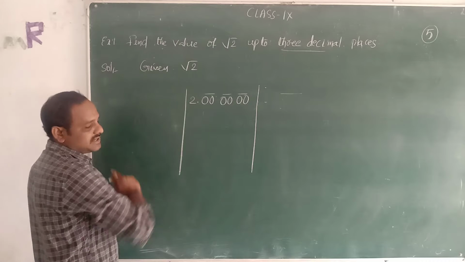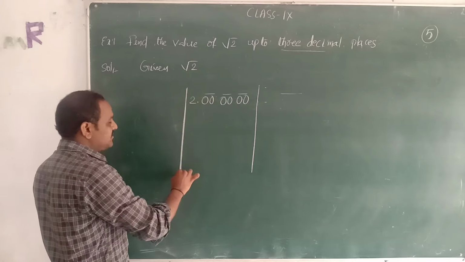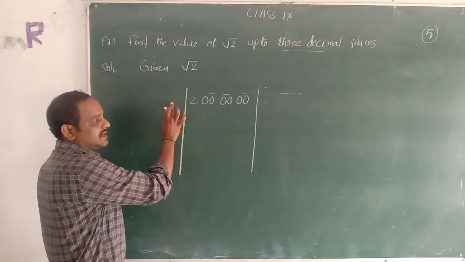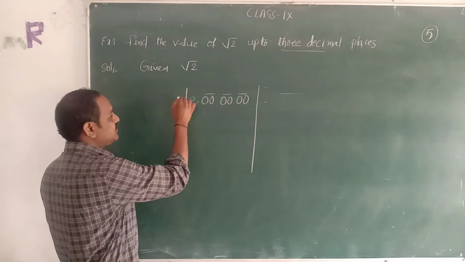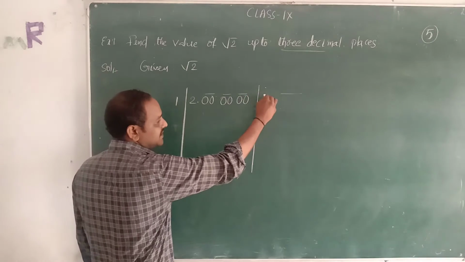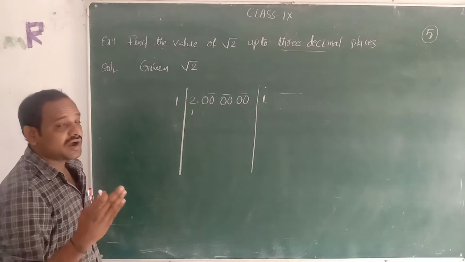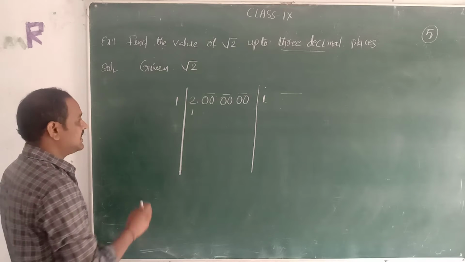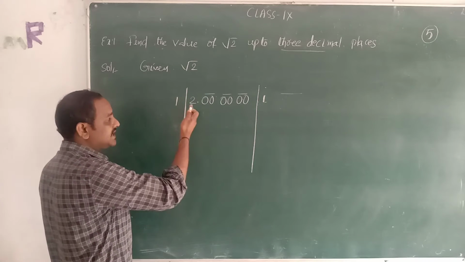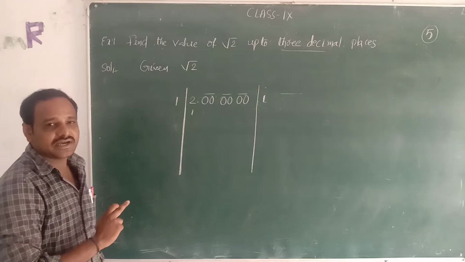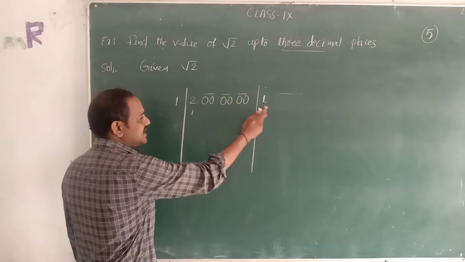Now which number is possible here? In the place of divisor, whichever number we take, in the place of quotient also we have to take the same number. For example, if you take 1 here, here also you have to take 1. 1 ones are 1. Next we have to check if 2 is possible or not. If you take 2, 2 2s are 4, but 4 is greater than 2, so we are unable to take it. So here 1 is possible.